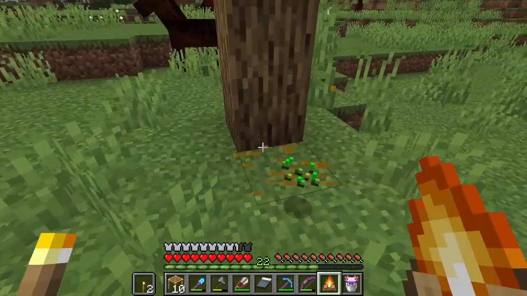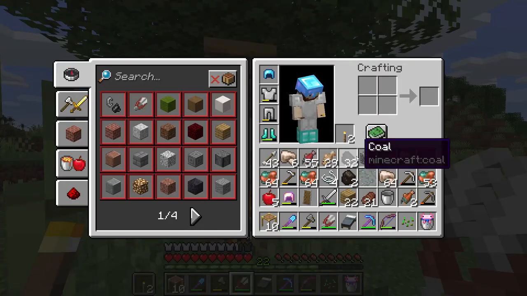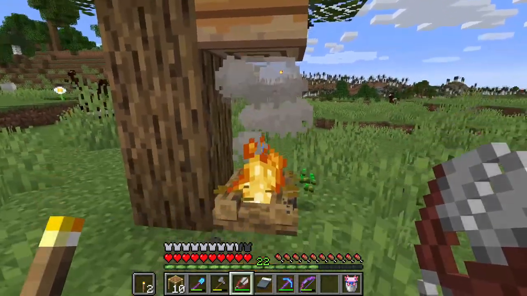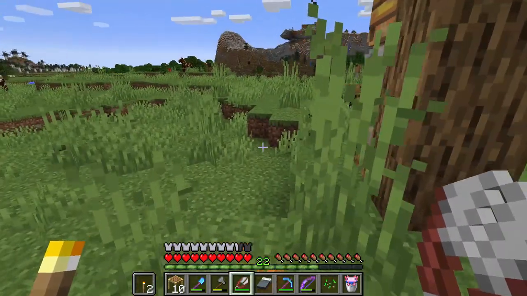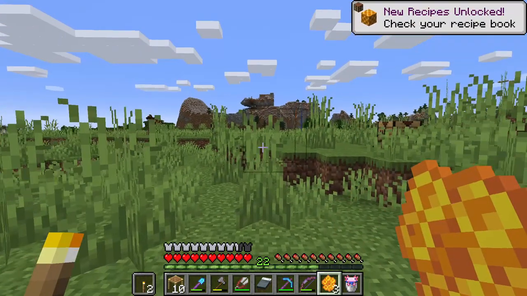All right. Let's do it this time. Do I have any inventory space? No, I don't. So let me just go here. Right click. And, oh, there it is. No, I don't want you. There we go. Three honeycombs.